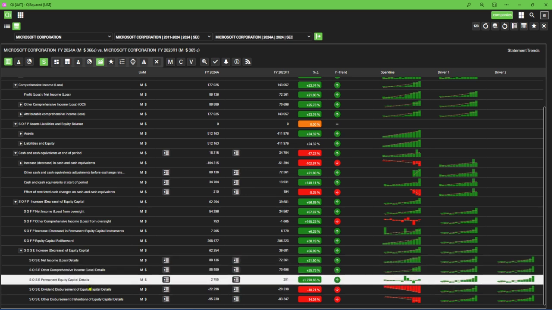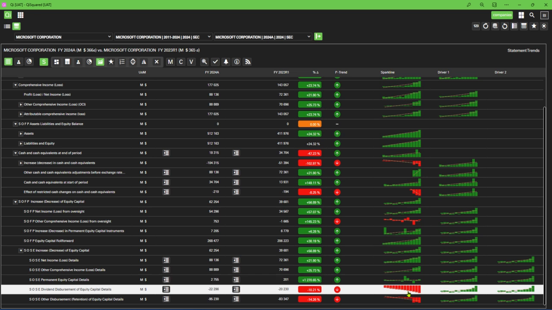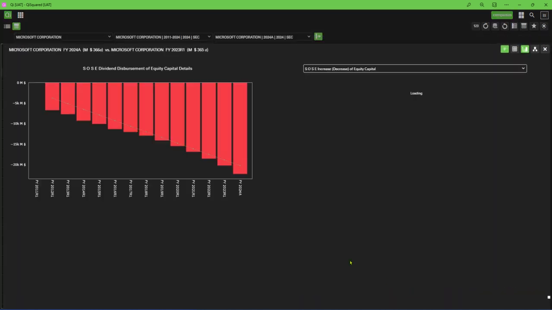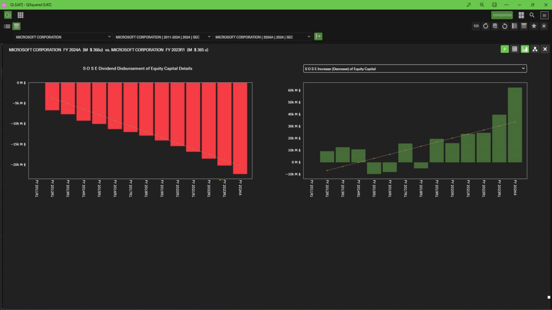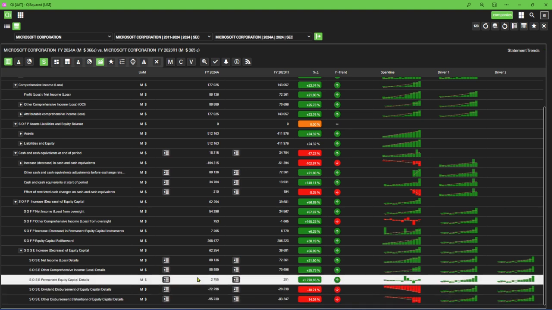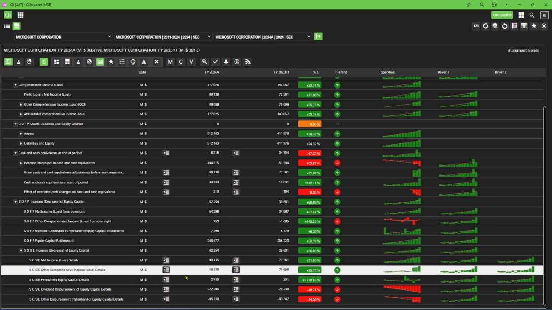So if we were looking at this statement, there's a participation interest. We can see that Microsoft is distributing its dividends pretty evenly, growing them at a constant rate, and then we can see what happens here with the increase and decrease in capital. So it's not as even, if you get what I mean. And that's quite important because we need to look at the constituents as to why it was not even.